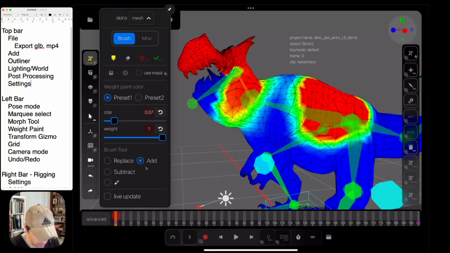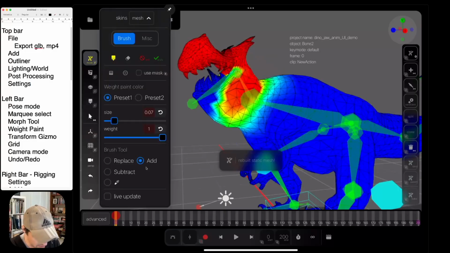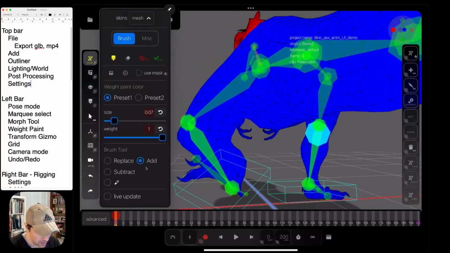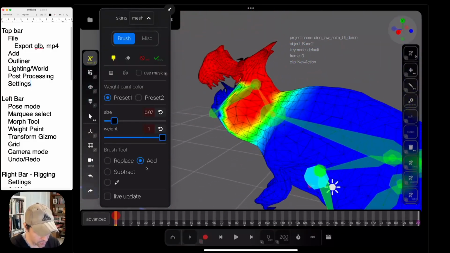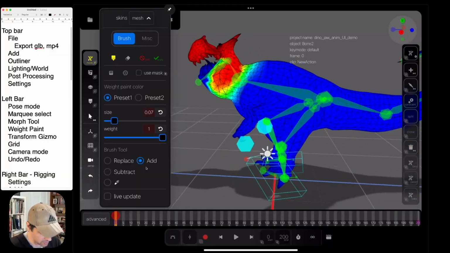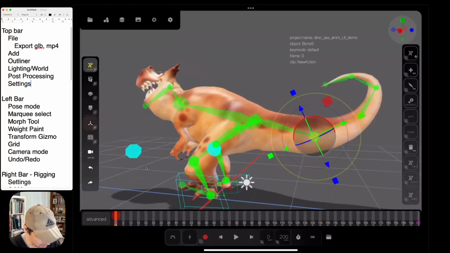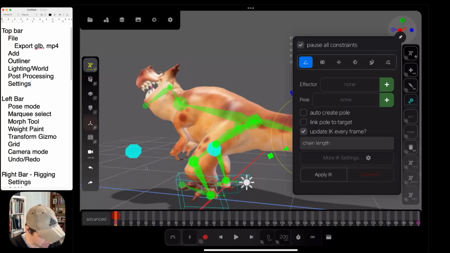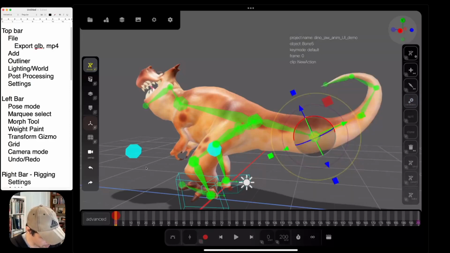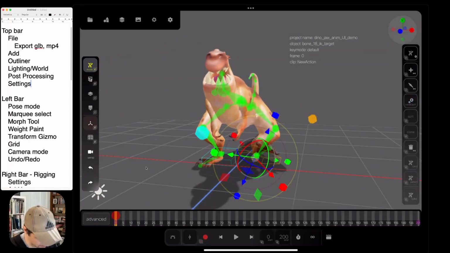Live update is quite useful where, let me just exit and then jump back in again, where if the character is in a pose, as you change the weights, normally you would have to hit apply to see it actually have an effect. Let's see if I can do something more extreme, maybe on the tail. So I'm going to exit out, I'm going to grab the tail and see if I can bend it. Oh, it's got constraints on it. Let's turn that off for a sec. Can I do that? No, okay, that's fine. Turn that off again. I'll bend his leg up a bit higher.